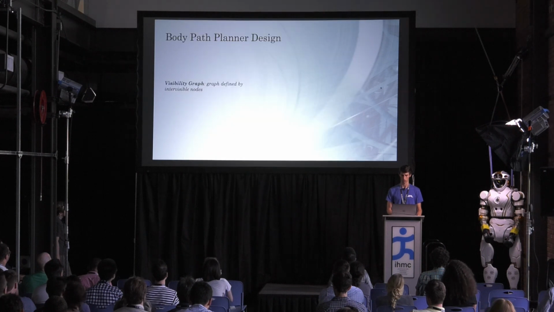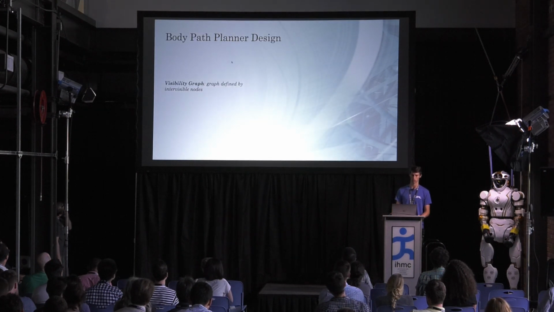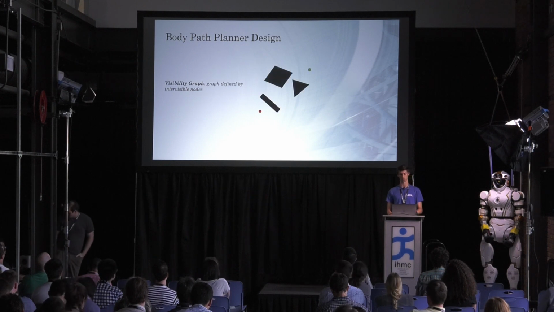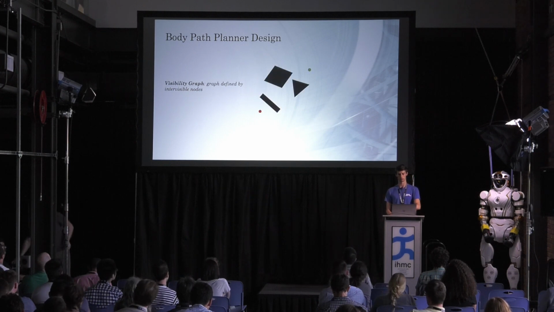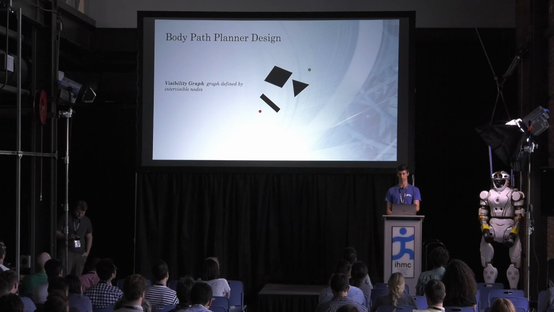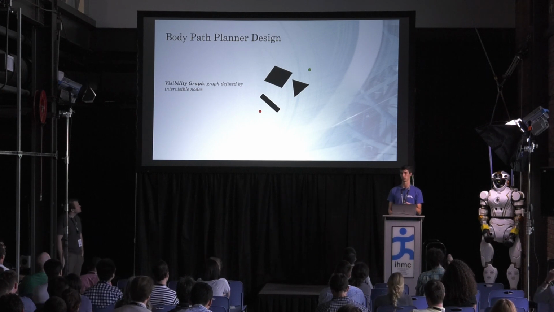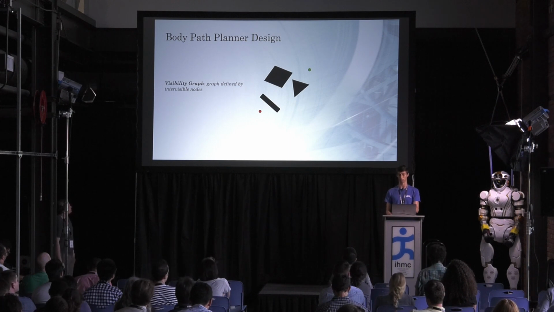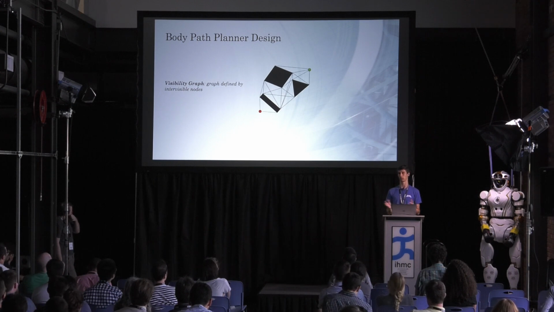Okay, so that is our low-level planner, and then I'm going to quickly go over how this integrates with the body path planner. Our body path planner uses the concept of visibility graphs, which is if you have a 2D world like this and you have a number of obstacles, a visibility graph is just a graph constructed of intervisible nodes where the nodes are vertices on your obstacles or positions you want to be at. For this little world here, it'd just be these edges, and then you can run any graph search you want over those.